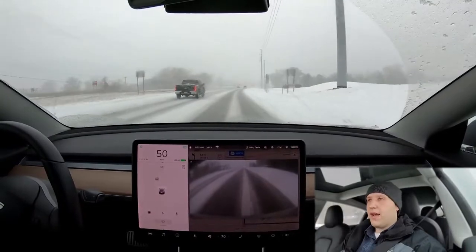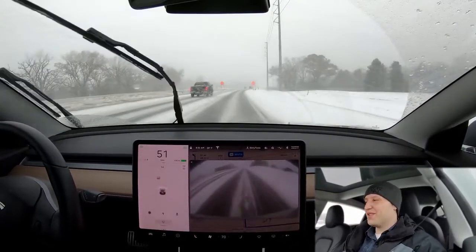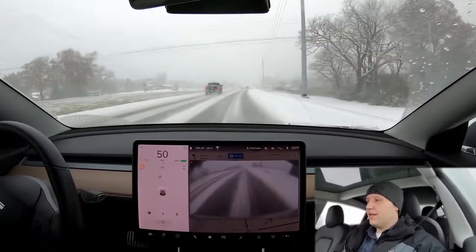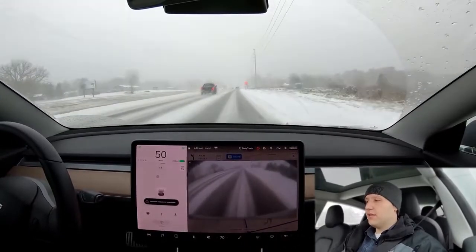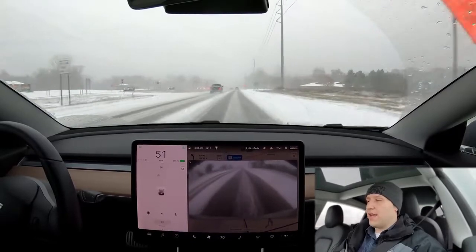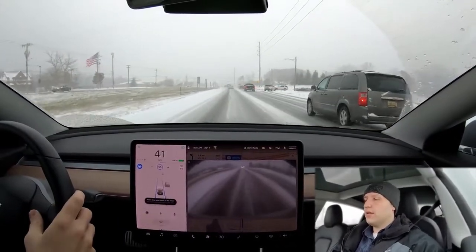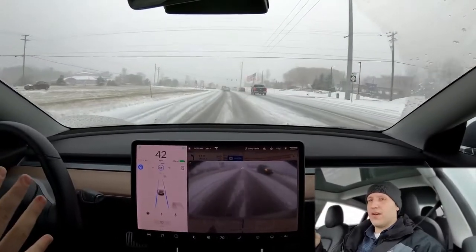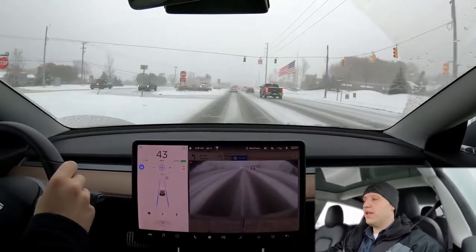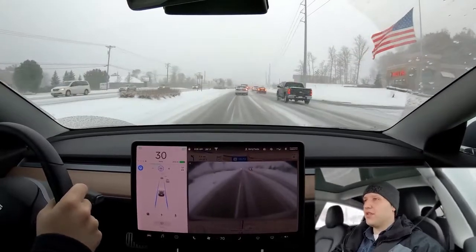So right now, I actually can't even use autopilot, so not looking good for this challenge so far, because there are no lane lines. To turn it on, you double click that, and then it'll start steering for you. But I guess the snow is blocking the lines, and I can't turn it on at all. Okay, so autopilot is now on in the snow, and once it's on, it's not normally going to turn itself off. Now from here, it can't really do anything but keep me in the lane and keep my speed, but since it can't really see the lane lines, I am not going to trust it very much.